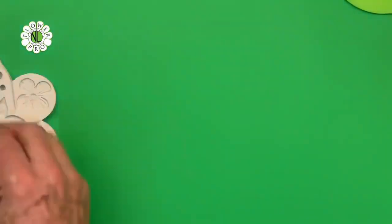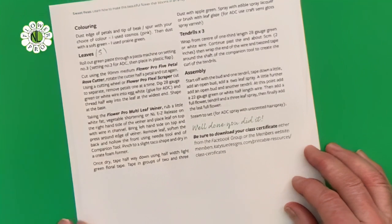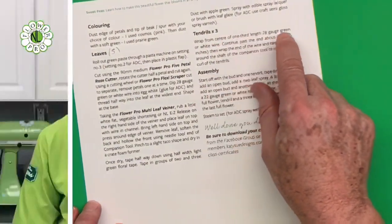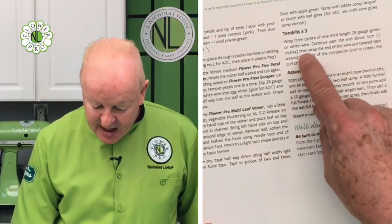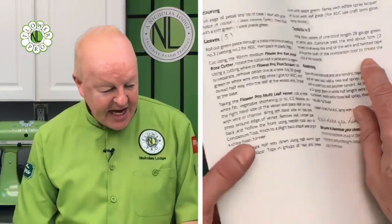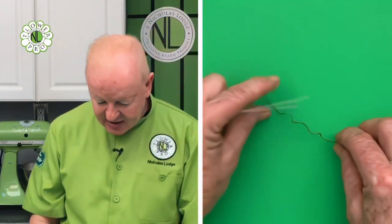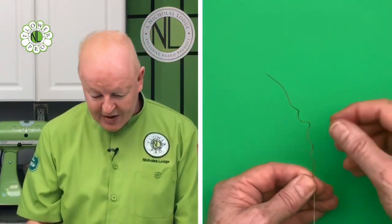Now, next I'm gonna move on to show you the tendrils, all right? So we're gonna be making three tendrils. So this is on the second page. You're gonna wrap from the center of 1/3 28 gauge green or white wire, continue past the end about 2 inches, 5 centimeters, then wrap around the shaft of the companion screw to create the curl of the tendrils. Now the sweet peas have these sort of little curly tendrils. This is what it actually grabs hold of the fence or the trellis.